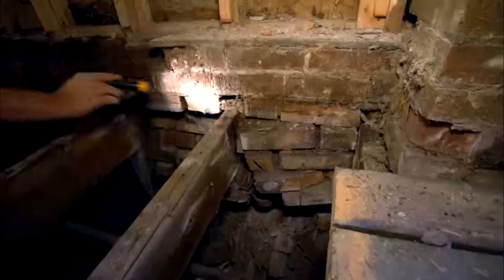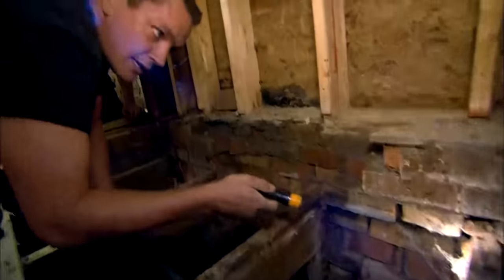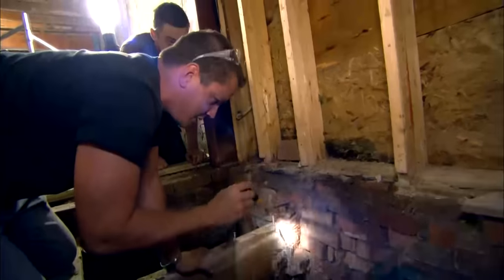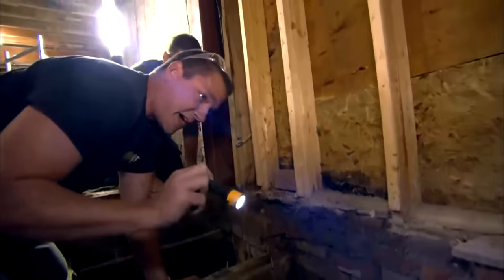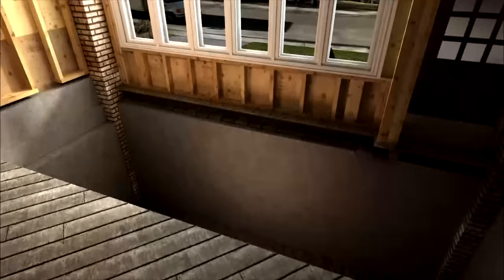None of these joists are sitting on anything. Right now, they're butted up to the end of these bricks right here. Because, of course, they would have sat on the inside layer of the first layer of brick, right? So what does that mean for us? That means for us, I'm floating in midair at this point. The only thing holding me up is the fact that everything's still nailed in back here. Before we can even begin to rebuild the porch area, we have to bench this wall just like we did in the basement. And we also have to pour a foundation under the rest of the porch.